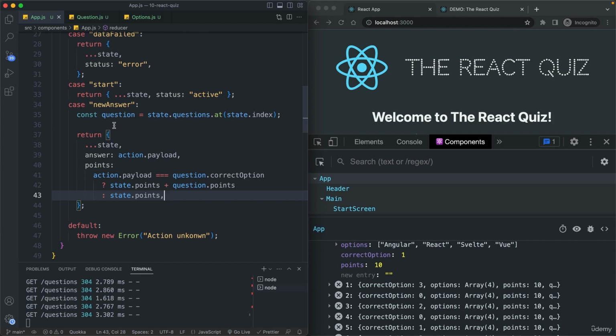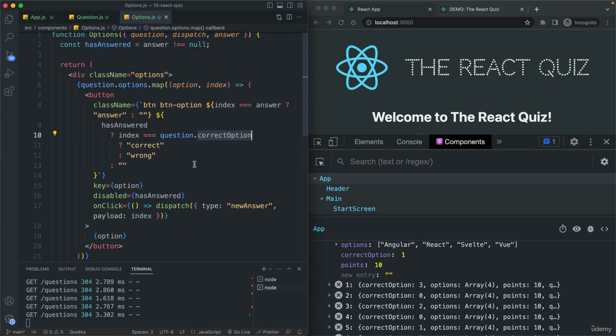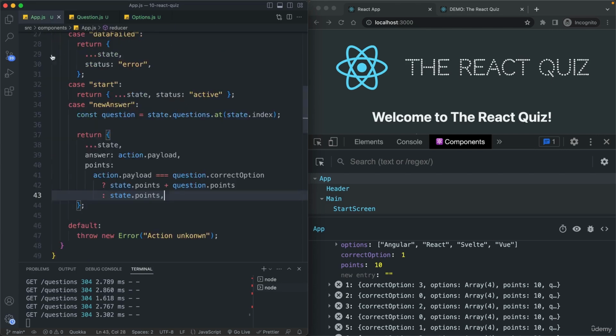So whenever it's possible, we should try to put as much of the logic for calculating the next state right into the reducer. So it's better for this logic here to be in the reducer than in the place where the event is actually first handled. So basically we could probably also do this calculation right here in the option where we handle the event, but that would go against the logic of the useReducer hook. So it's much better to do it like this.